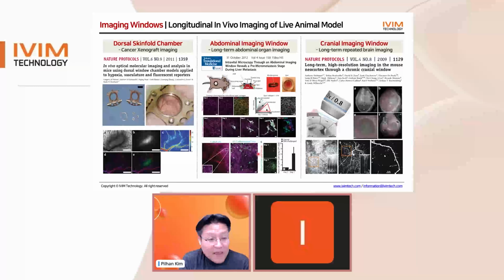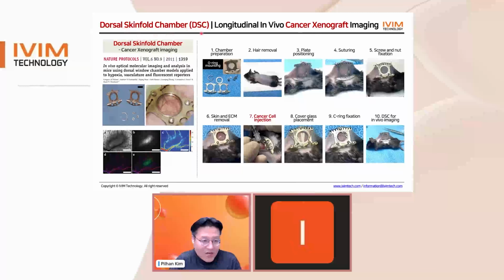All right, and then I'd like to briefly show you the imaging window techniques. So first, the dorsal skinfold chamber. This is a very well established window technique for cancer xenograft longitudinal imaging.